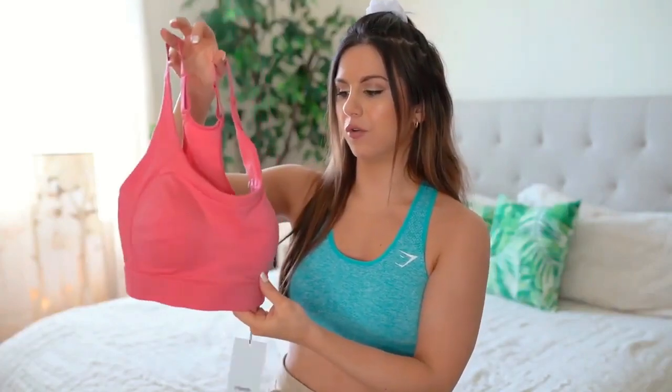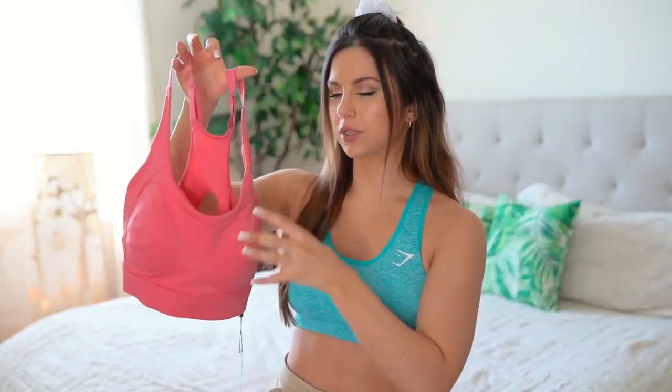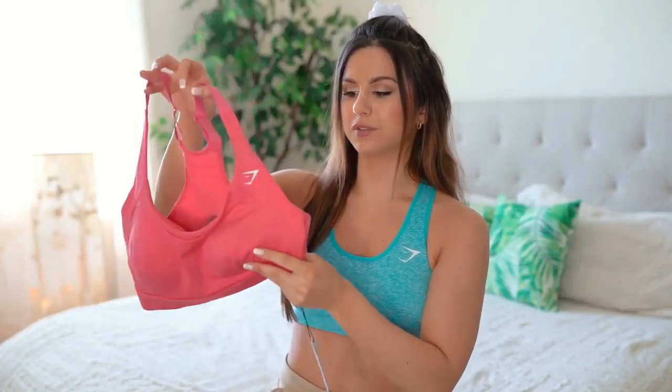It's all you really need. But if you are somebody with a little bit bigger of a chest, totally start going towards that medium to high impact, it'll do you really well. They actually don't size based off of bra or anything. No bra size is going on here. It's still small, medium, large and stuff.